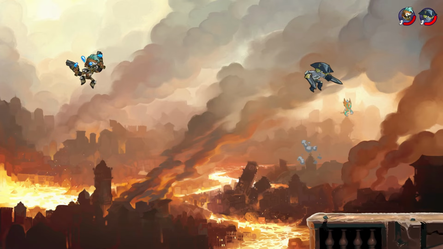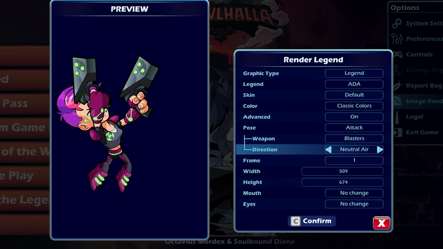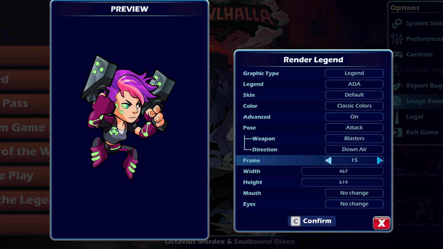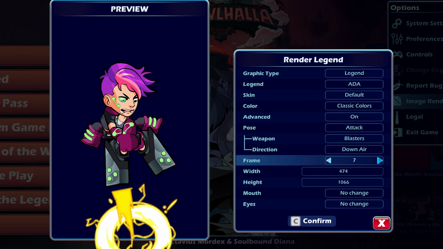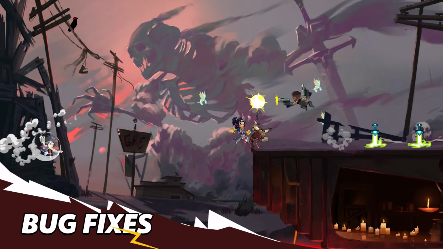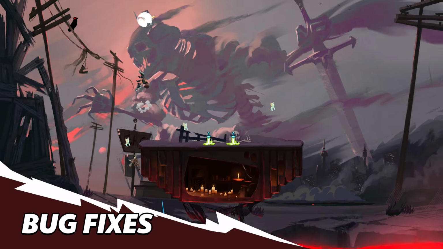We also made some game improvements, like the image render tool now supports rendering movement animations, which are in-game animations like running, dashing, dodging, unarmed, and more. And we made a few bug fixes, like we fixed a bug where non-party leaders can add or remove bots in a custom online game when using a controller.